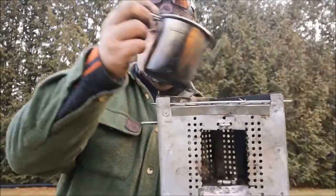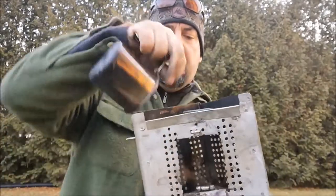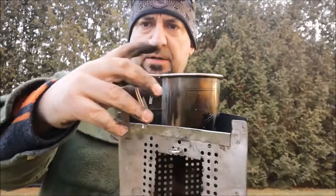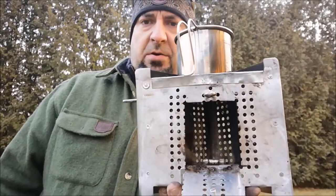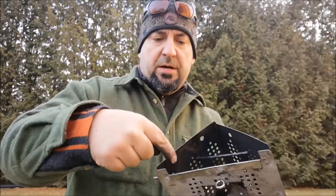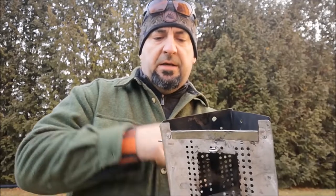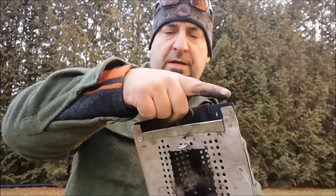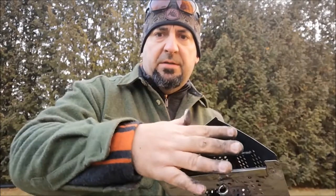And you can set your mug either on top, remove that grate, and that support pin, and then the cup sits right inside there. Very, very nice, very clean, quick way to do that. Alternatively, if you had a larger pot, the circumference of the pot should be able to sit on this outside ring. I haven't had a chance to try that yet. If that proves to be a little bit of a challenge, I can always cut and tab and fold over these outside edges to accommodate a larger pot through the top of the opening.